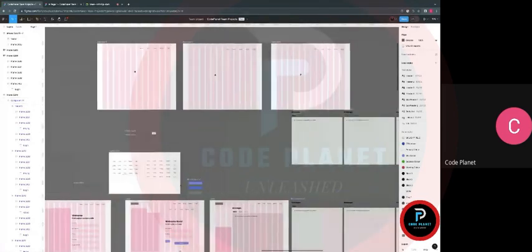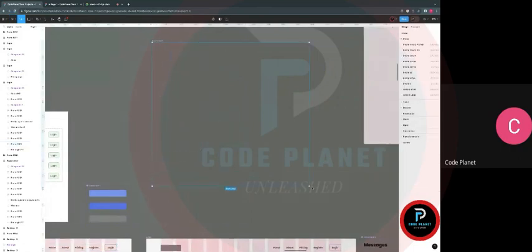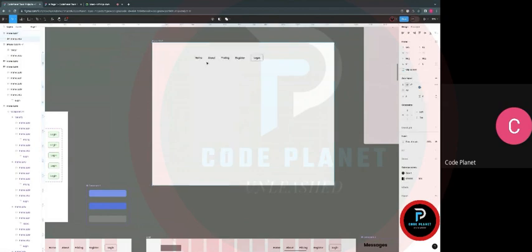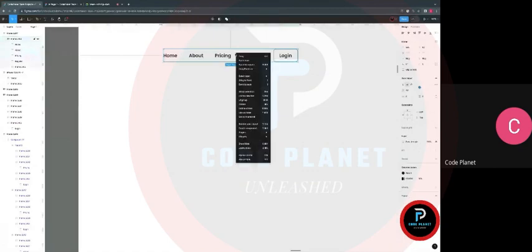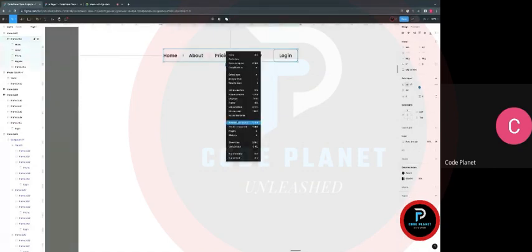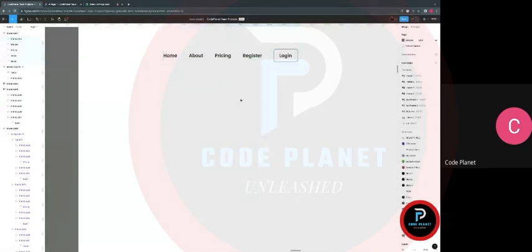So the first thing you need to do is we're just going to take this as our default menu. And then we just create a frame here that would show us what we are doing. So we just paste this here and we're going to change each of these. First of all, we're going to take out the auto layout because we applied auto layout on all of them. You right click and then remove auto layout, you right click again, and then you ungroup.